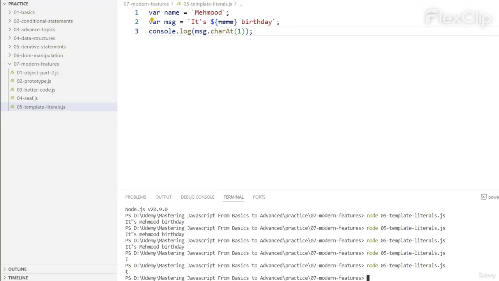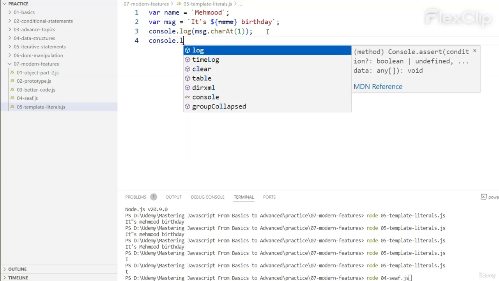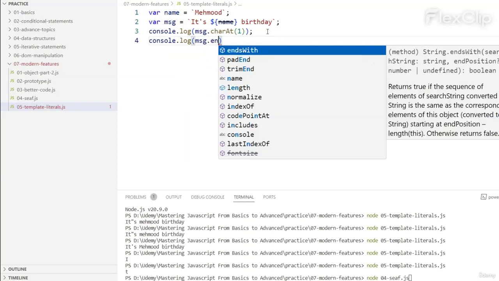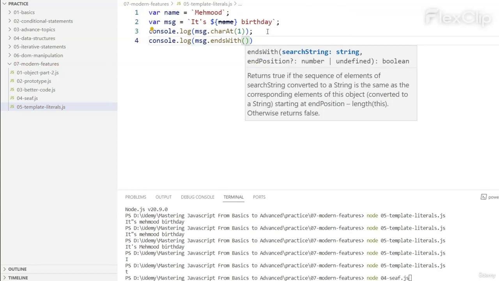Now we have a few more functions. Let's say I have another one, console.log message.endsWith, and it will check whether this string ends with a specific character or word or not.